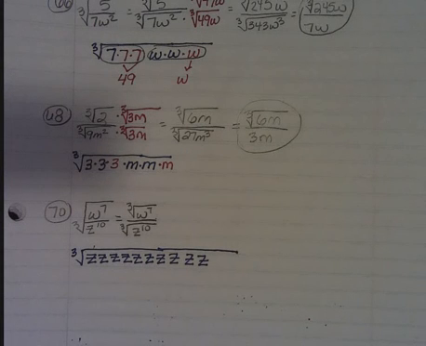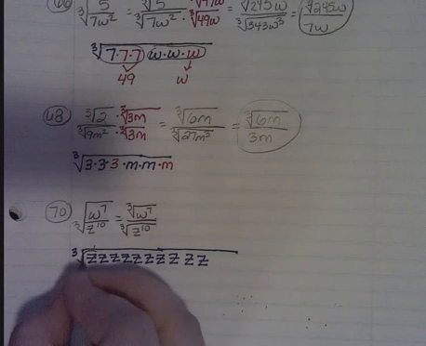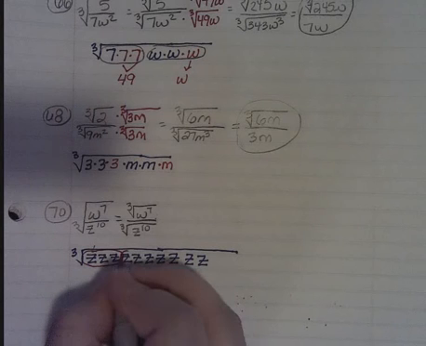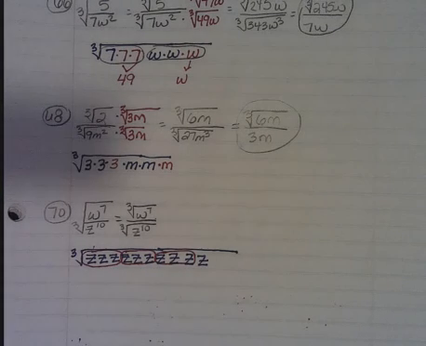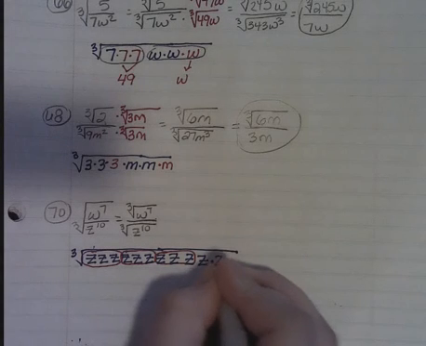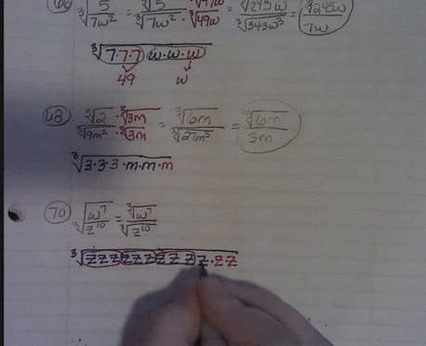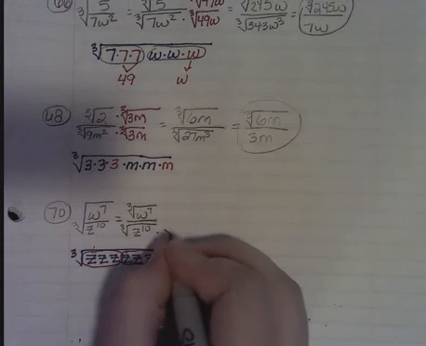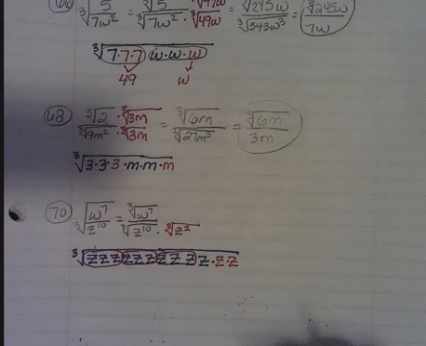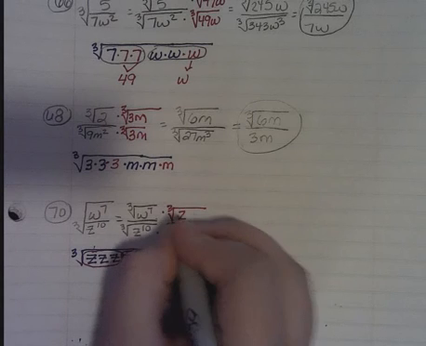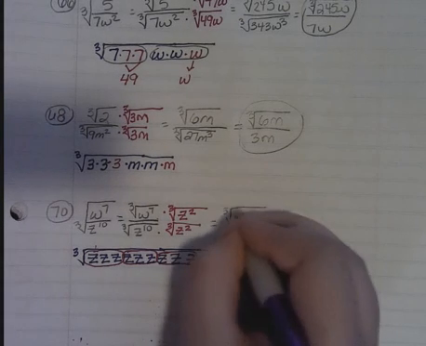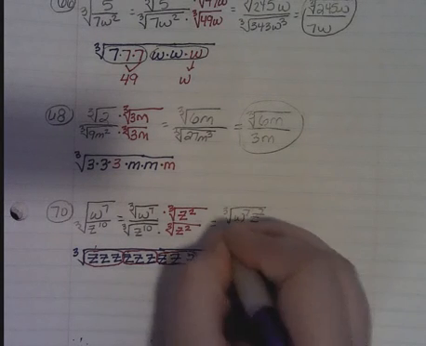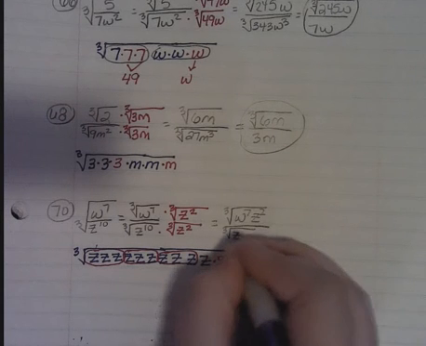So let's look and see what we need. I'm going to circle these in groups of 3 because I need 3 of something to release it from the radical. So here I have one group. I have another group here. I have another group here. And then I have one lonely z left over. So I need to multiply here by 2 additional z's because that would give this z the 2 additional ones that it needs. So I'm going to multiply by the cubed root of z squared, so I now have the cubed root of w to the 7 z squared over the cubed root of z to the 12.